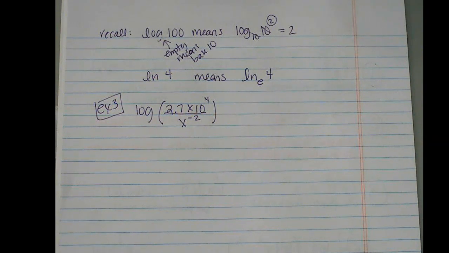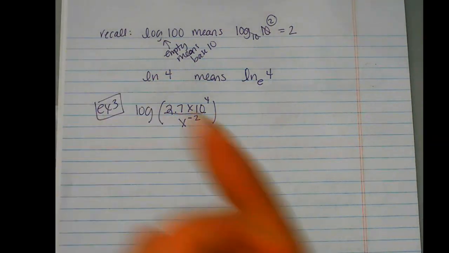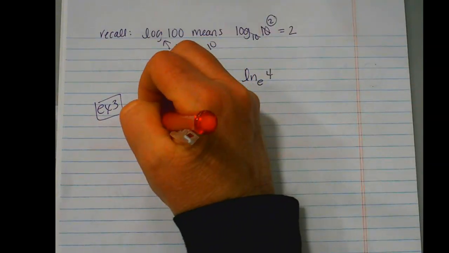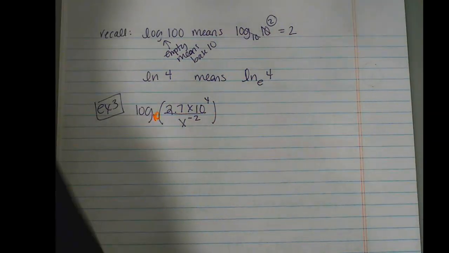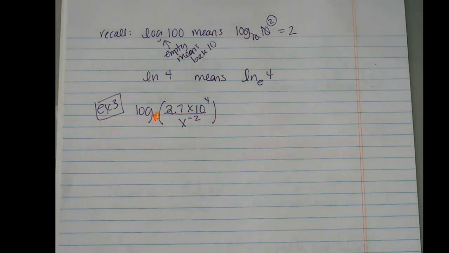I didn't forget the base. I just didn't write the base. So what is the base? 10. So we'll go ahead and add that in there. I'm going to add it in a different color just because it wasn't there originally, just so I can keep that in mind. Now, take a second and stretch this out.